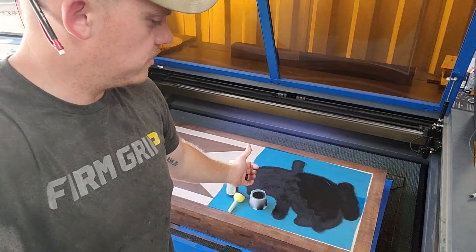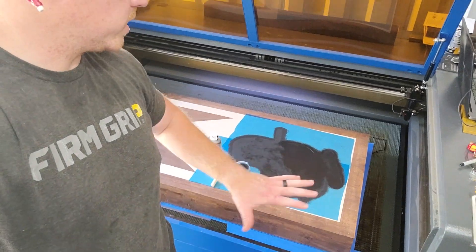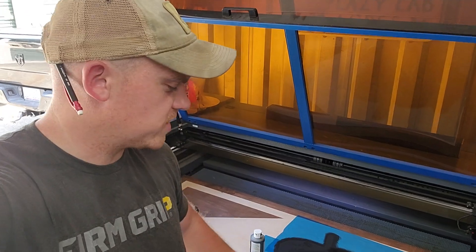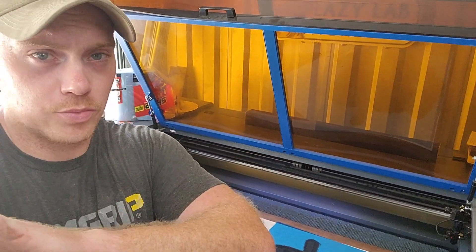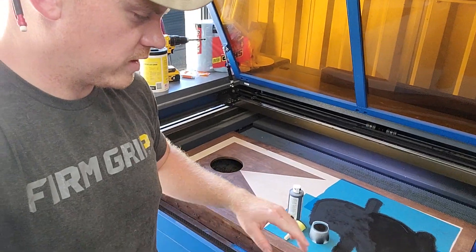Sorry if it's a little louder in here — I've got the fan and the chiller on now. But there it is, the base layer. I'm going to let that completely dry, which should only take maybe 10 to 15 minutes, but I'll probably hit it with another coat just to make sure it's good. For the sake of time, I have the other board already ready to paint the next layer, so I'll just move over to that one.